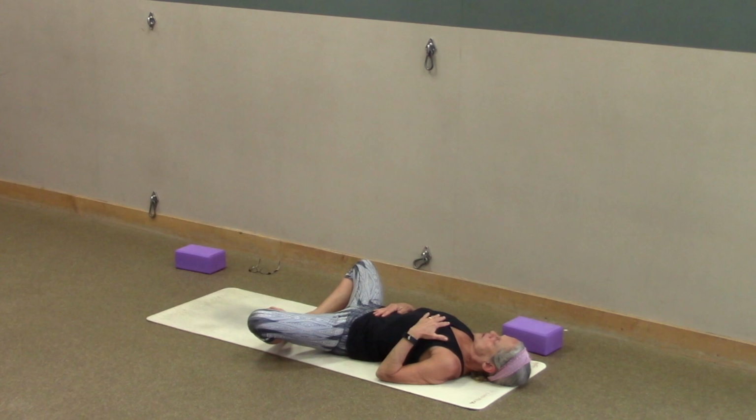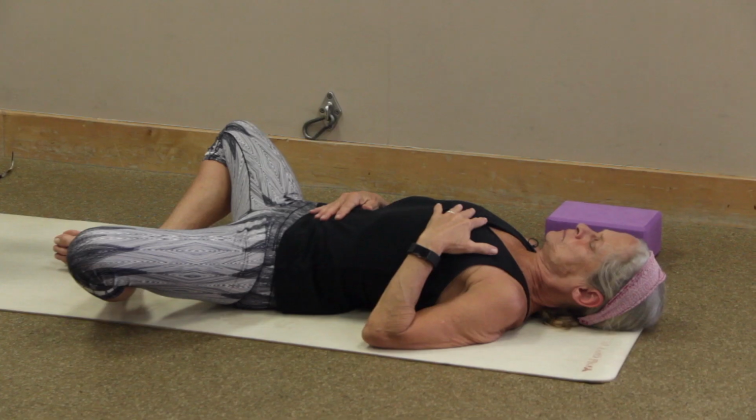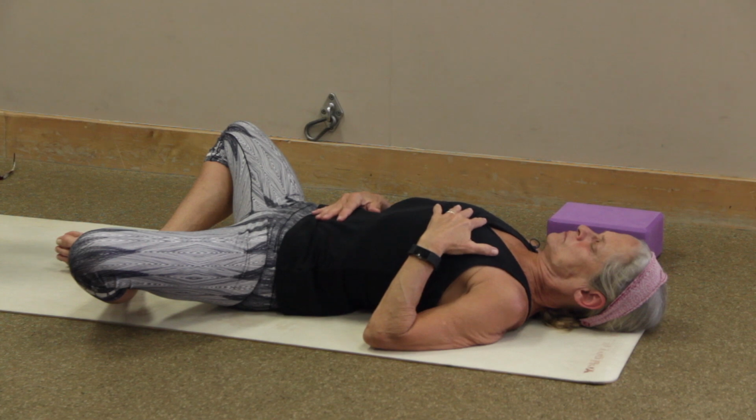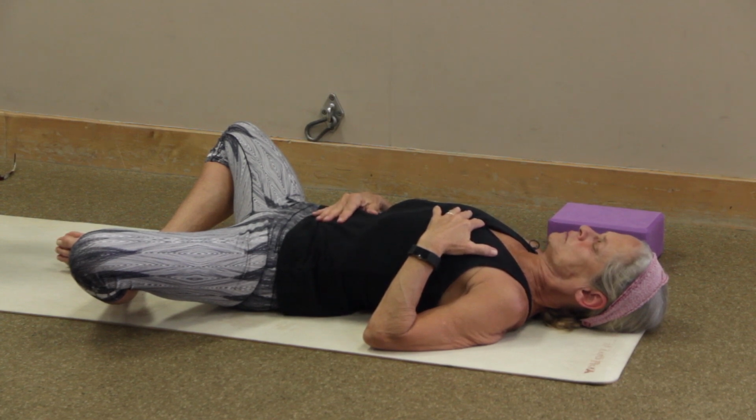Gently close your eyes. Scan your body. How do you feel?